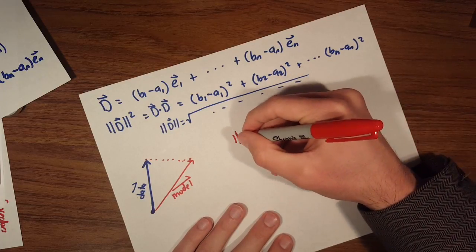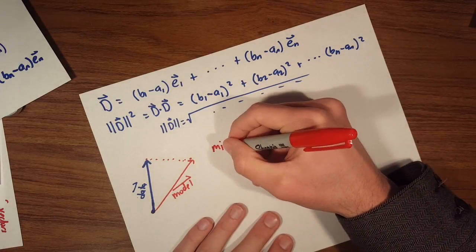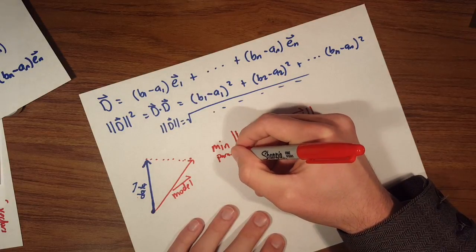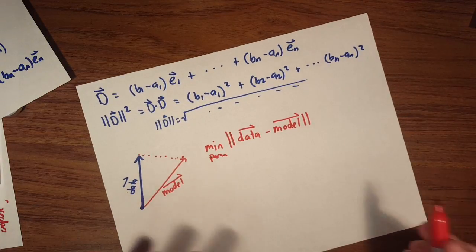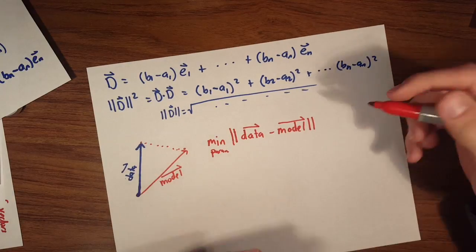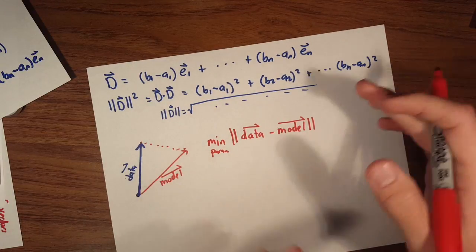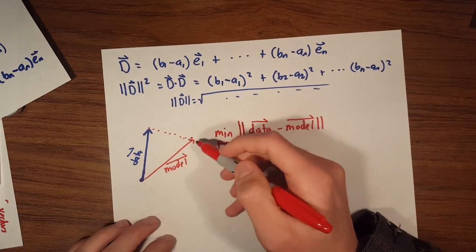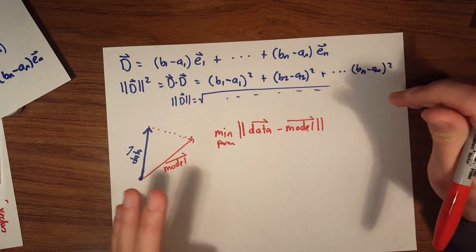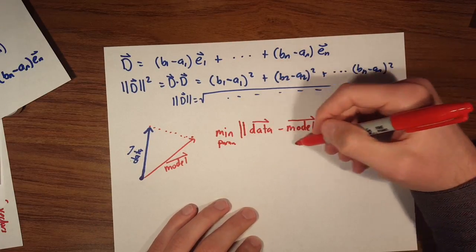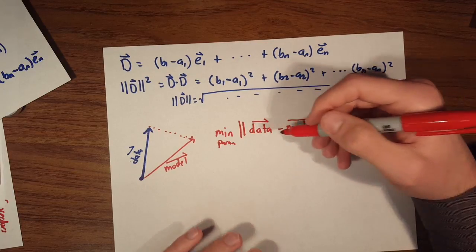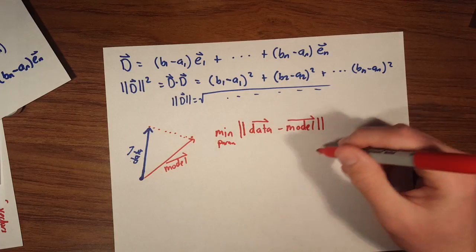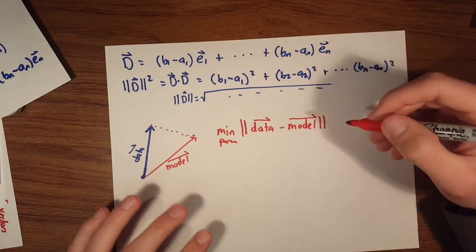Okay? And they want to minimize this over the model parameters. They want to find the model parameters that give you a vector that's as close to the data as possible, essentially. There's a lot of tricks to this because you have to do things like regularization and all sorts of things, but we'll get into those in later lectures. But the idea is that you're trying to minimize this distance. That's really all there is to a lot of different algorithms. And the choice of these vectors and formula is basically amounting to the choice of learning algorithm. So that's what it all comes down to in any machine learning technique. You're trying to minimize some distance function.